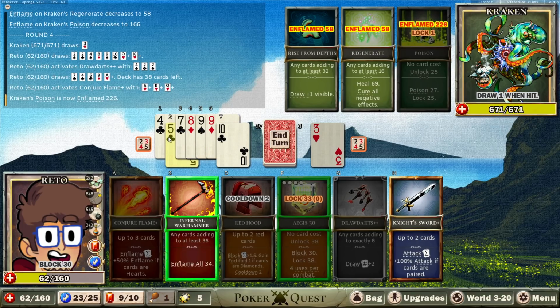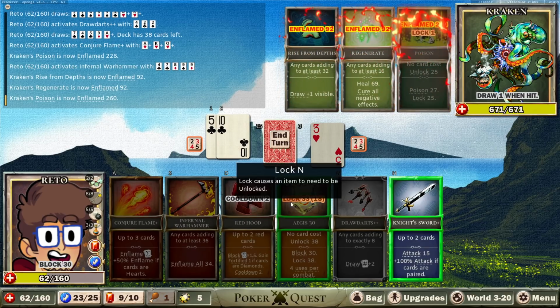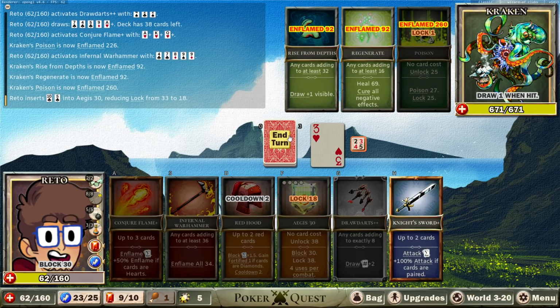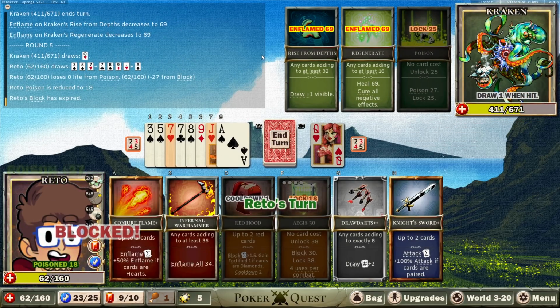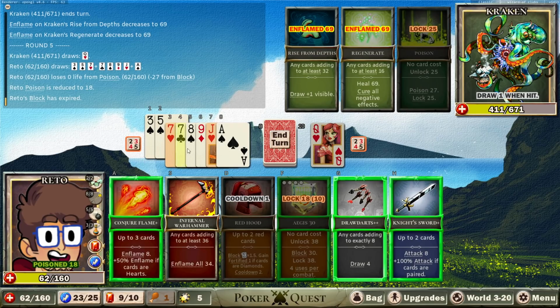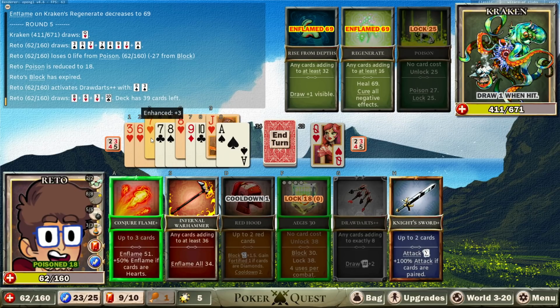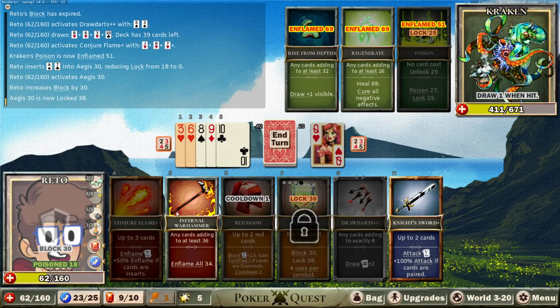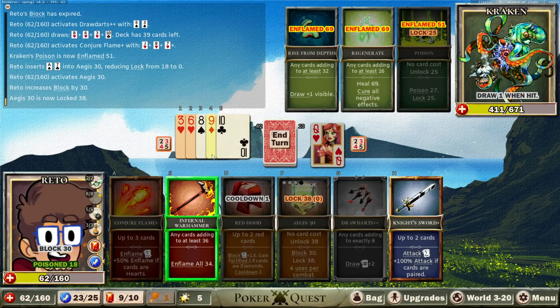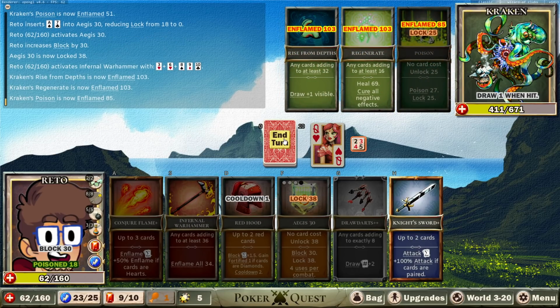Here comes the big hit. We block it, right? Yeah. Whew. Can we just deal with it? I think we might be able to just deal with that poison and say it doesn't matter to me, which would be really cool. That'd be the ideal way to do this fight, I guess, huh?